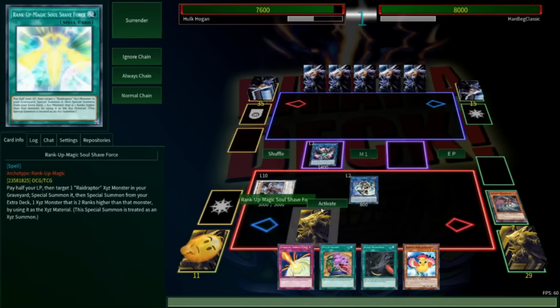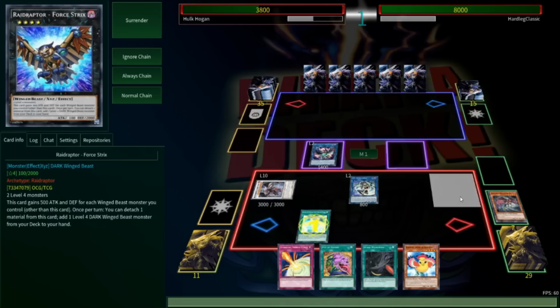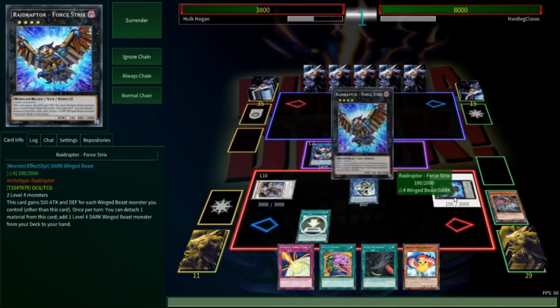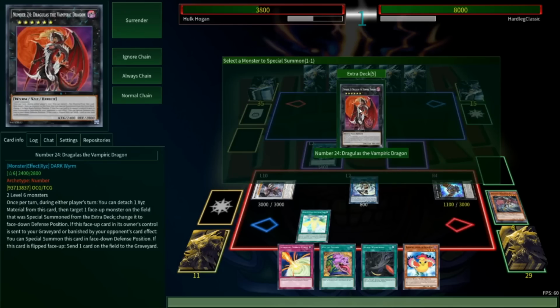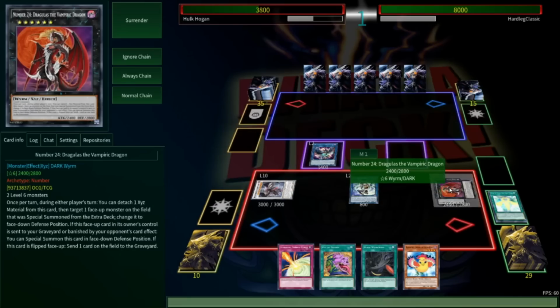You also have Soul Shave Force. This will get an Ixie in your graveyard, summon it, and then special summon an Ixie 2 ranks higher while using it as material. We're locked into Darks, and I think the best target you can make for a rank 6 Dark Ixie is Dragulus, because it has a quick effect you can activate during your opponent's turn, as well as a flip effect. Really kind of neat.